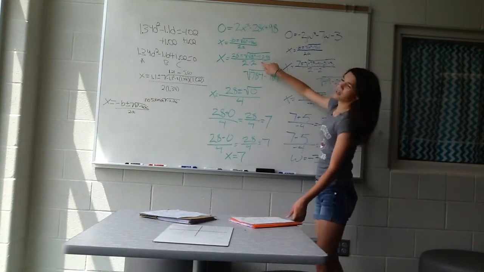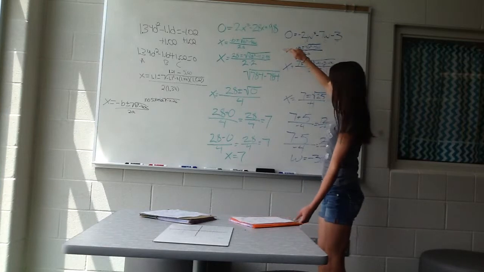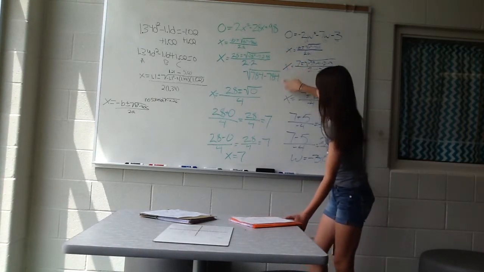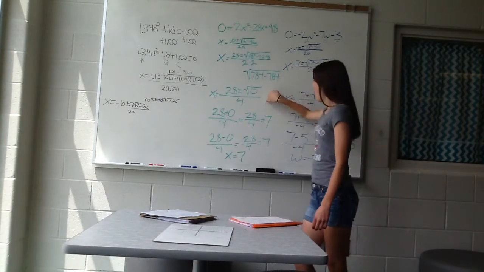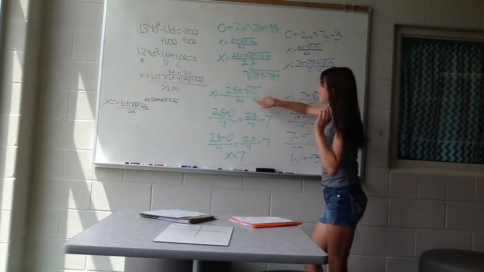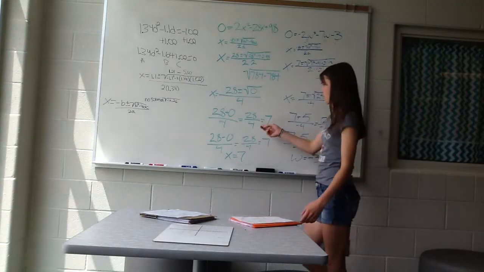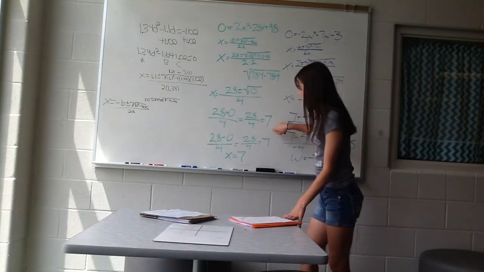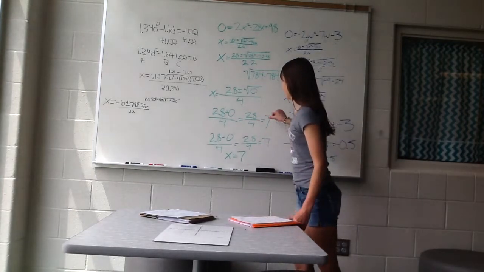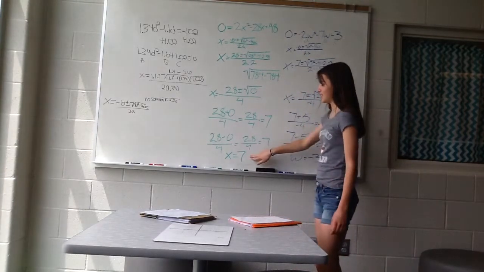Whenever you square negative 28 squared, it's 784, and then negative 4 times 2 times 98 equals 784, and you subtract that, you get 0, and the square root of 0 is 0, and 28 plus 0 equals 28 over 4, which is 7, and we do the same down here except we subtract it, which still equals 7. And whenever you have the square root of 0, you always have one answer, and for this it's x equals 7.